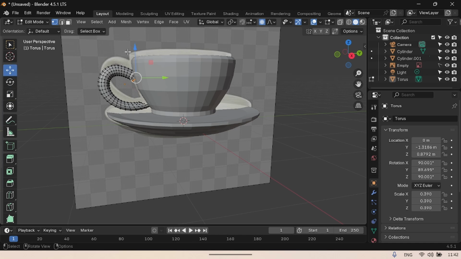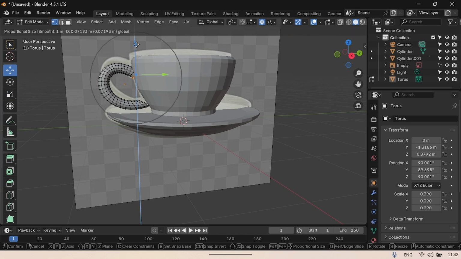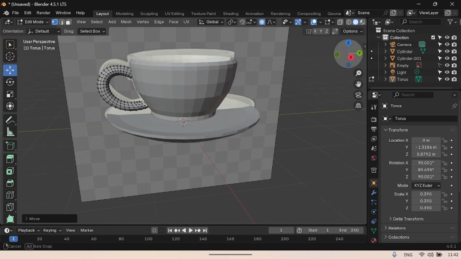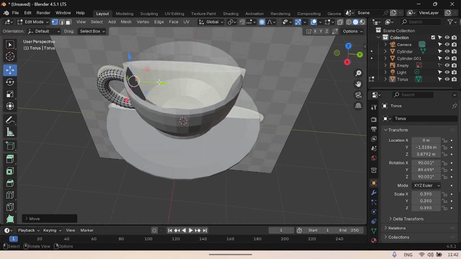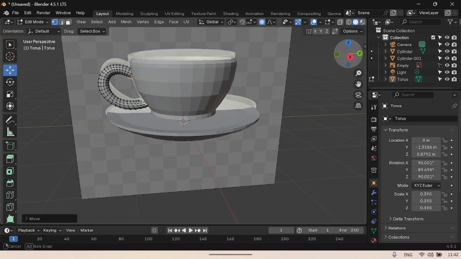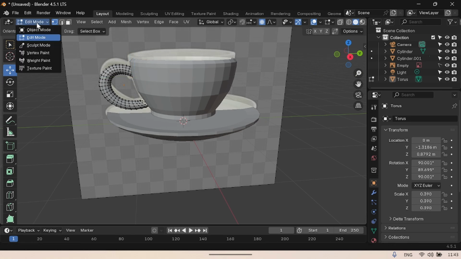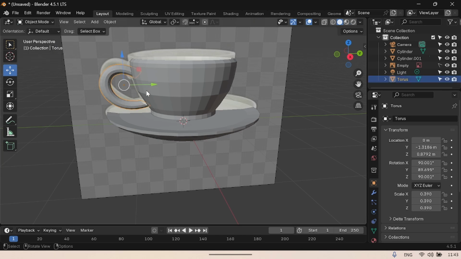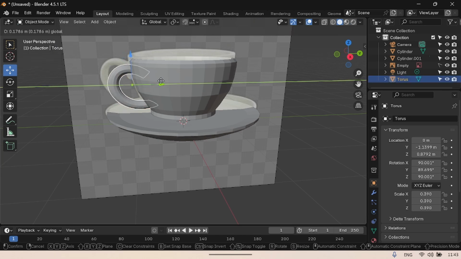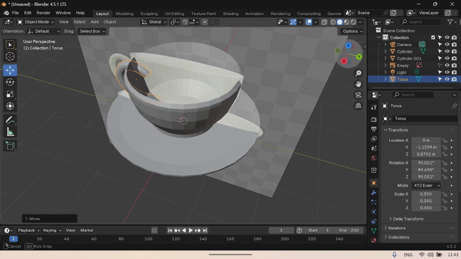Try moving it upwards and inwards a bit like this. Okay, let's see how. Okay, there are still these two edges. They are now fully invisible, but as you can see, they are still visible here. So I'm going to move them inside a bit. Even this one. So come to object mode, select. Okay, I'm going to push them inside like this, and this one I'm going to use the knife tool.